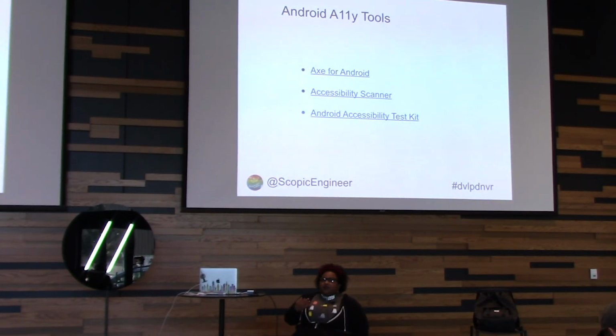I use it on applications I'm running for myself to see what is up, and usually then I get mad. And then there's the Android Accessibility Test Kit, which goes to a site in the Android docs with all the resources. When you're doing this, going to the platform's official documentation is probably the biggest thing you can do. Start there, branch out, and do what you need.